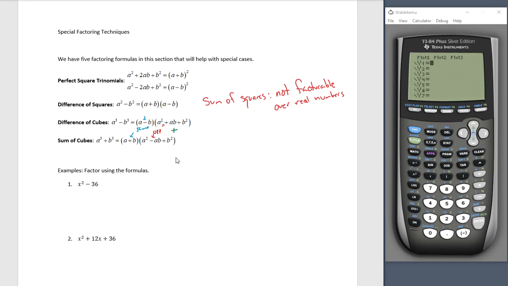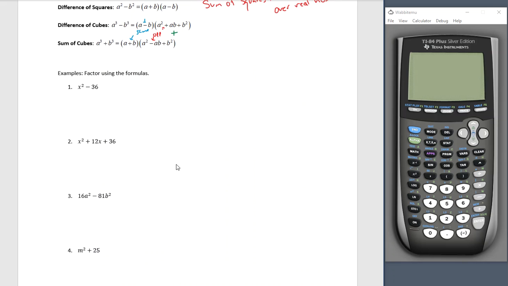Here we go. Let's factor some of these special formulas. Now I encourage you, when you have 2 terms, always look for a difference of squares or a sum or difference of cubes. I see 36 here, and I know that that is 6 squared. So once I have a difference, a subtraction problem, using squares, I know this factors as x plus 6 times x minus 6, according to the rule at the top of this video. All right, that's it. We're done.